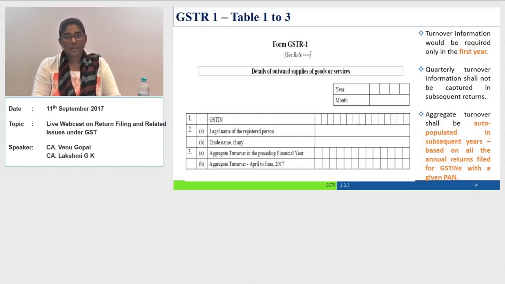Aggregate turnover is PAN based, so you have to include the turnover of all your GSTIN numbers in India based on the PAN. You have to show that in row number 3, and this has to be shown only the first time, and subsequently it will be taken from the portal itself automatically when all the GSTNs file their annual return. Once the annual return is filed, it will be added and displayed as aggregate turnover for all the GSTIN numbers of the same PAN.